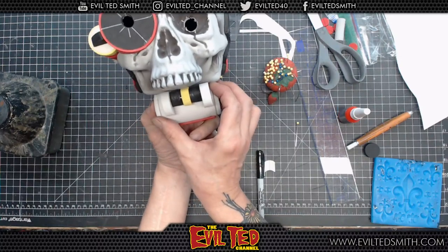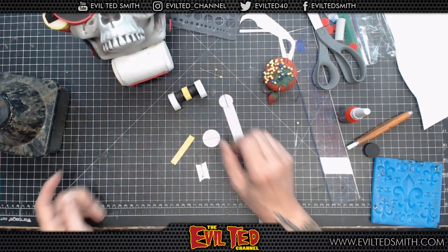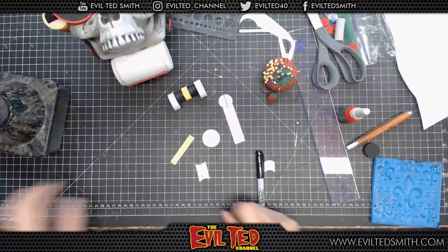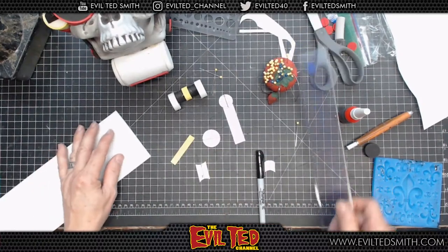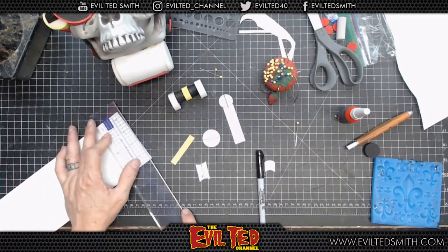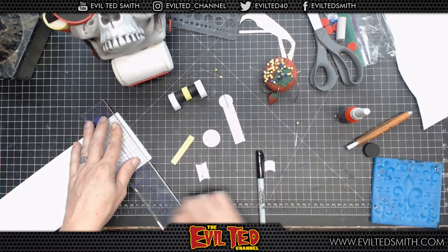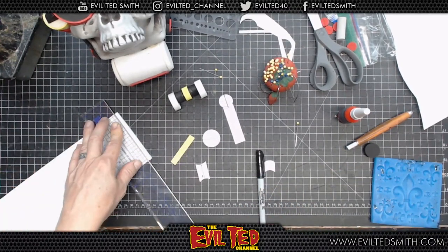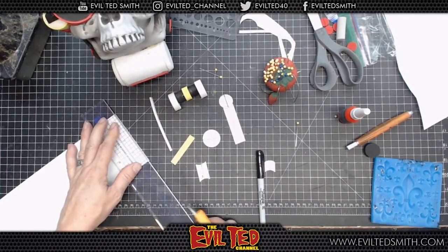So, you know something? Hold on. I like this. Let's add just a little bit. I just want to add a little bit more detail to it. So let's cut another strip here. Like that.